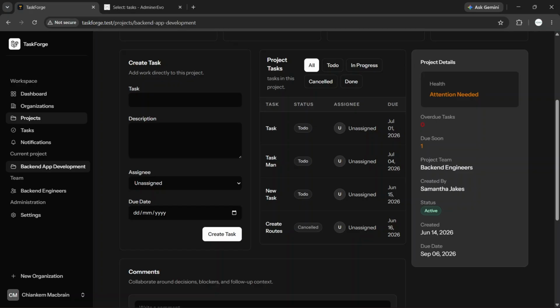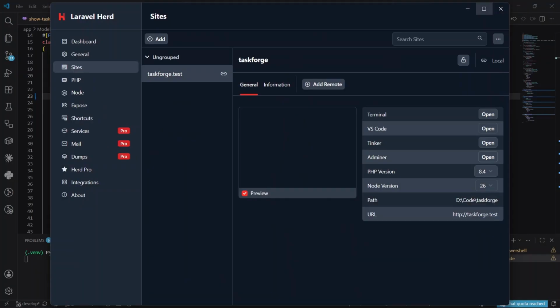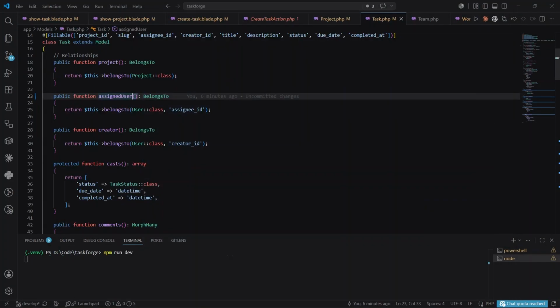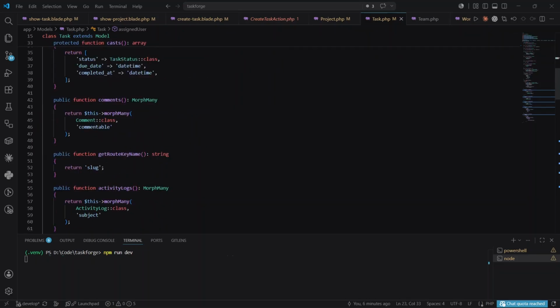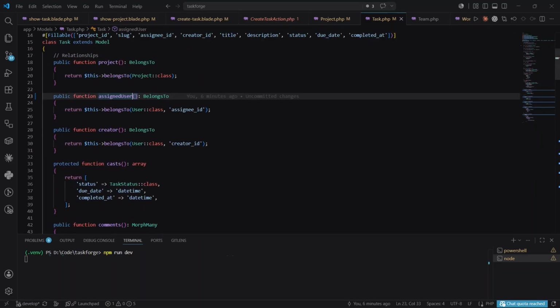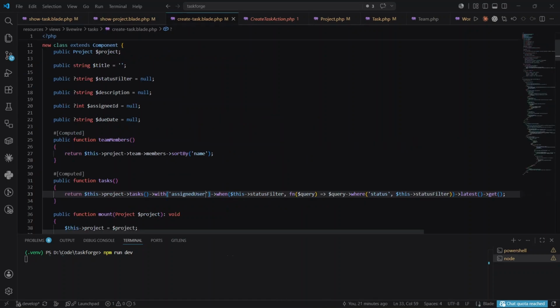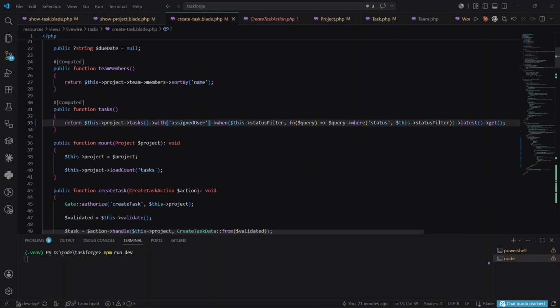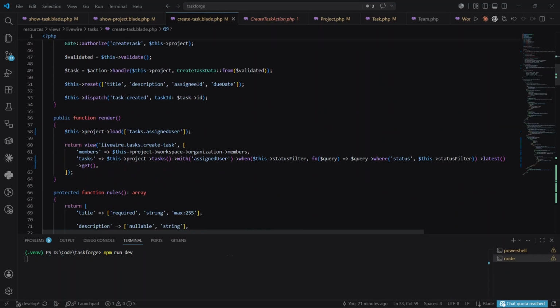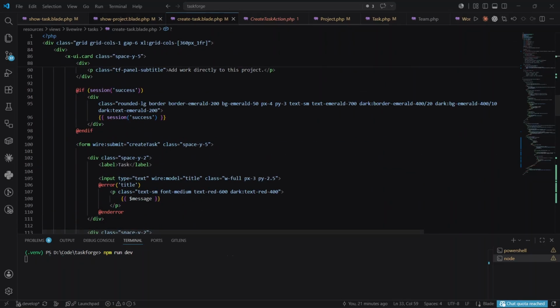And once again, another error pops up because I was trying to be more explicit. So if we get into the components where I define this, here in the task model, here's the relationship assigned user. You check the show project, you check the create task component. I have it here, assigned user, where I get all the users. Here again, I still get the assigned users. I still call the right relationship.